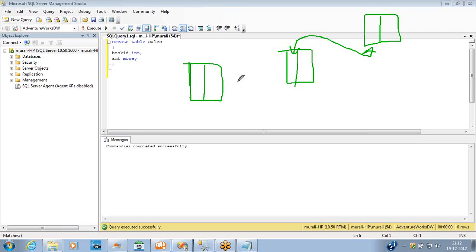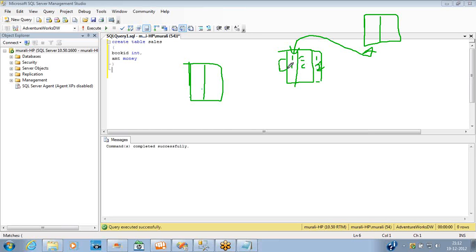How are these two related? These two are not related now. This is author ID and this is book ID. I cannot keep author ID here. The problem is the rows will get duplicated. Why? Because book ID 1 will be, let's say, C, written by author 1. Again 1, again C, the same book is written by author 2. So if I try to store the data like this, I will get duplicates in my primary key column. Right?